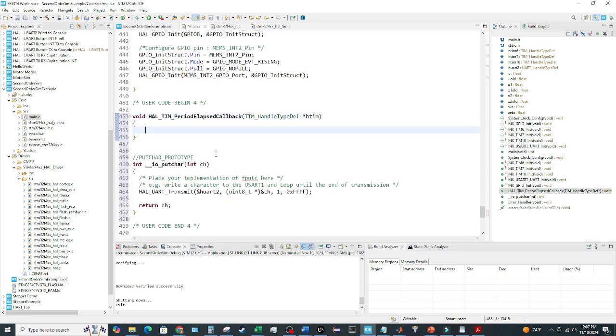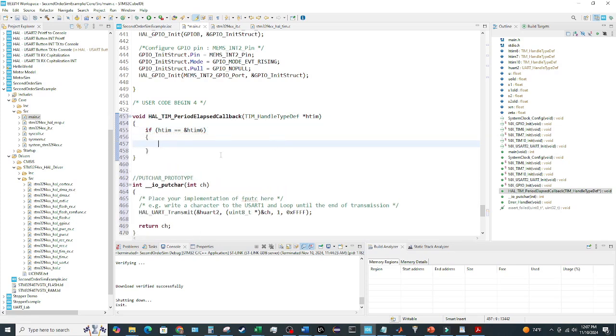Okay. So now we want to have the three cases depending on which timer it is. So let's start with the slowest one. So if this callback has been called because of timer 6, htim is basically the handle of the timer that caused this callback. So I'm going to say if that handle is the same as htim6, if they have the same address. There's different ways to do that. We've talked about that, but this is how I'm going to do it.